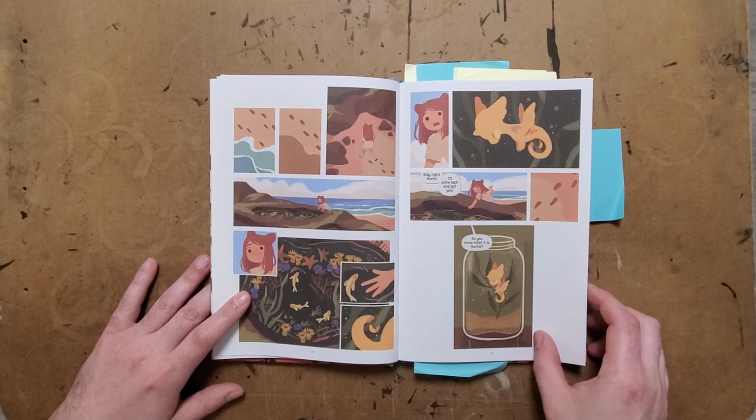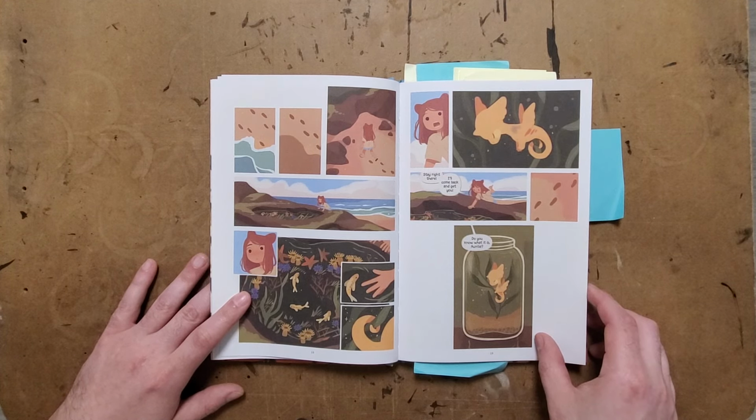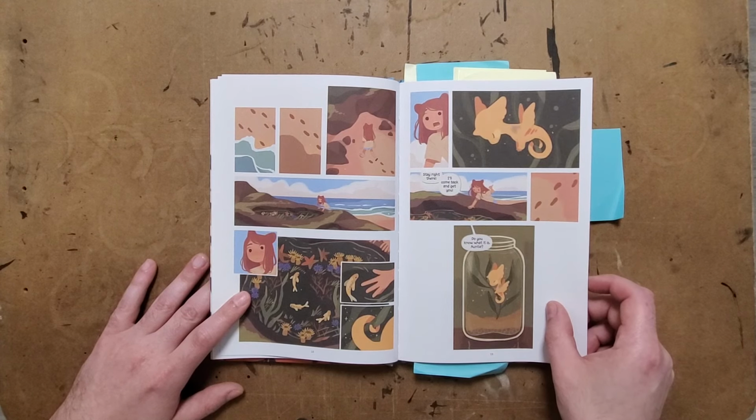And what a great silhouette, like the little icon on the front. Oh yeah, immediately. I mean, just that little icon. I knew before even reading the story. I was like, I know what that is, and I know it's adorable. Like already, I don't even need to see it. I just need to see the silhouette and just be like, oh, so cute.